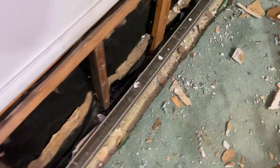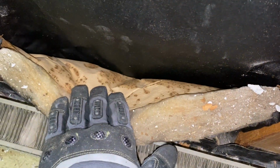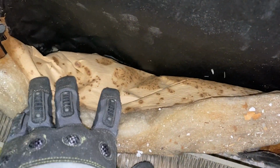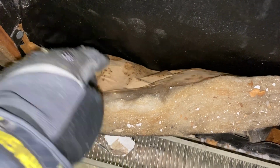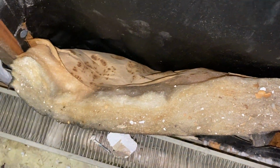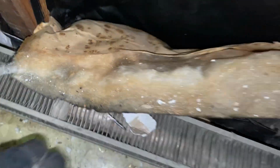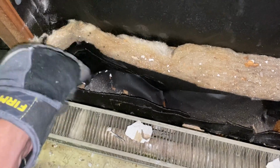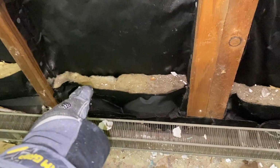It looks like the other thing they did is they just kind of folded this up at the bottom. And when you do that, you have a chance that mold will build up here because moisture will get trapped between the vapor barriers. And it does look like there's a vapor barrier on the back, but it does have holes. I think new insulation has come a long way, so I think it's a lot better than this.